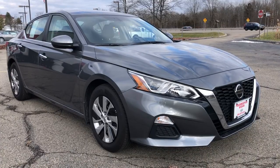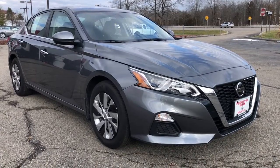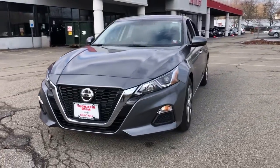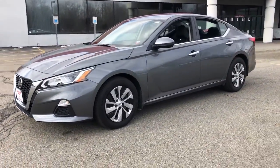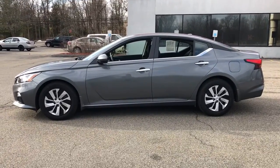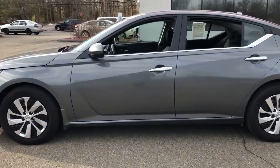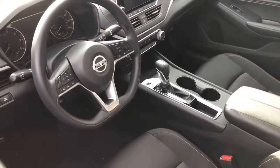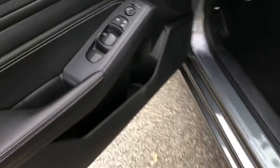You'll have love at first sight with the 2020 Nissan Altima. This vehicle is an outstanding buy with fewer than 15,000 miles on the odometer. Here's a stylish, family-friendly Nissan Altima, the midsize sedan with available all-wheel drive and standard driver assist safety features. Its spacious, well-equipped cabin, flexible layout, comfortable ride, and sporty performance make road trips a joy.